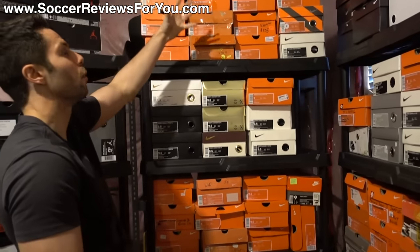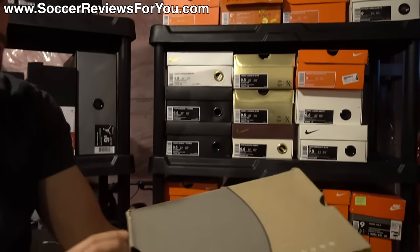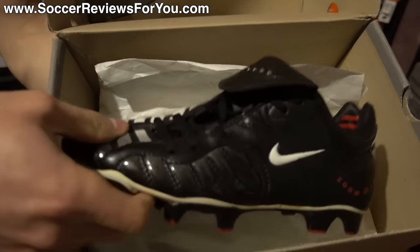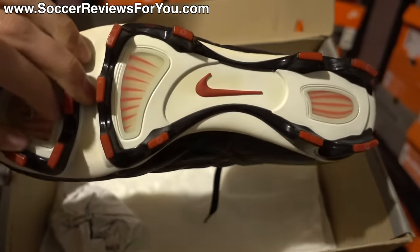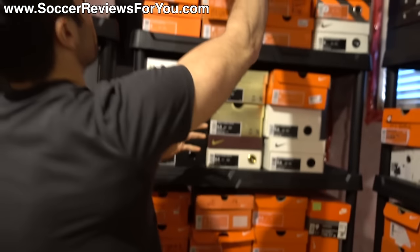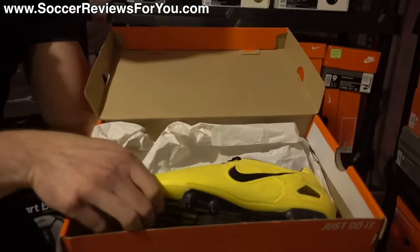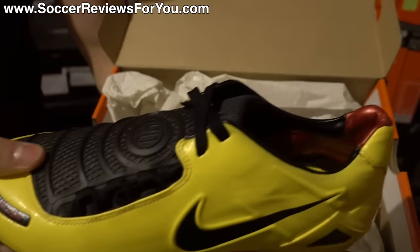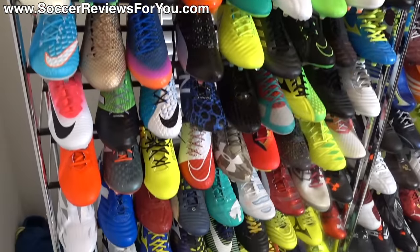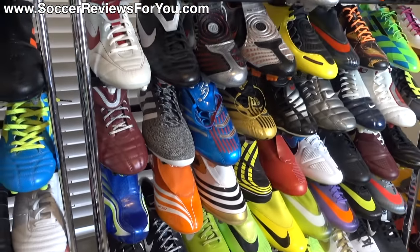Right here on this top row I have a whole bunch of older T90 models — stuff from the very first T90. You can see the older box. Those of you that remember these five dots, that's the Alpha Project from Nike. This is the original T90, the Air Zoom T91 — a really cool shoe. A lot of pros still use this particular stud pattern. I also have the original T90 Laser One, which is probably my favorite T90 they ever made. The other half of some pairs is upstairs in my office on the boot wall.